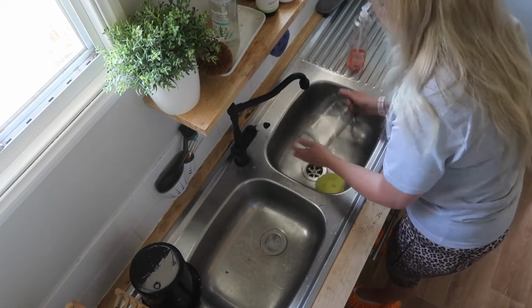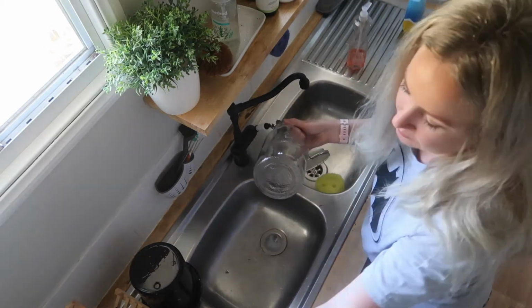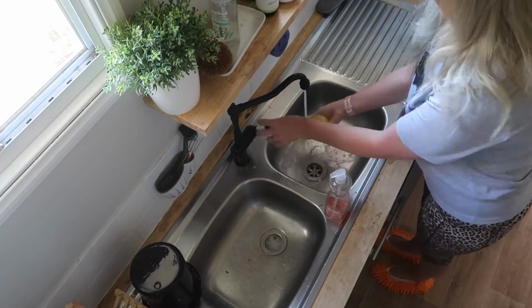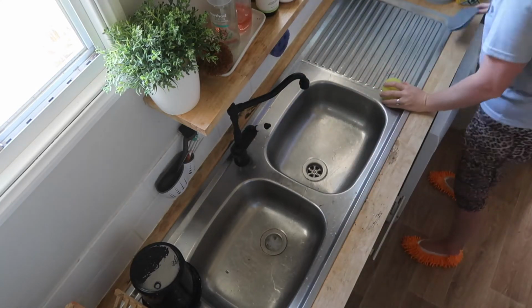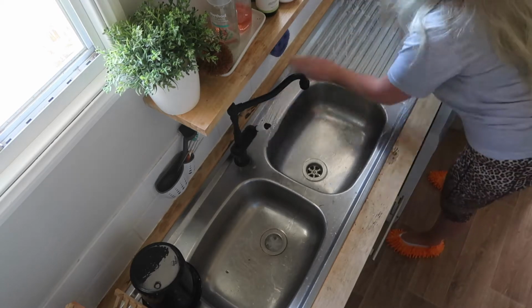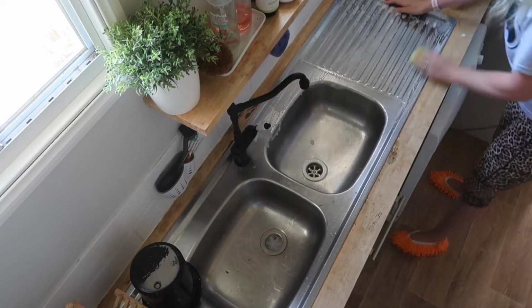And the other day my dad was going through storage and he came across this gorgeous glass jar. It's like a French jar that my mum had, and I was just cleaning it up, and I'm going to be using it as a vase to put flowers in. But there weren't any flowers that I wanted to choose for this video, so there won't be any fresh flowers in it today.